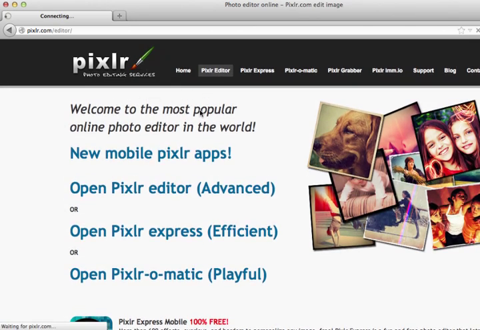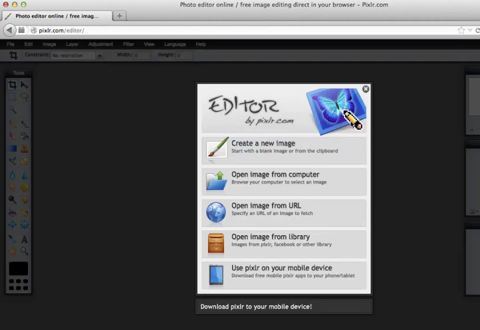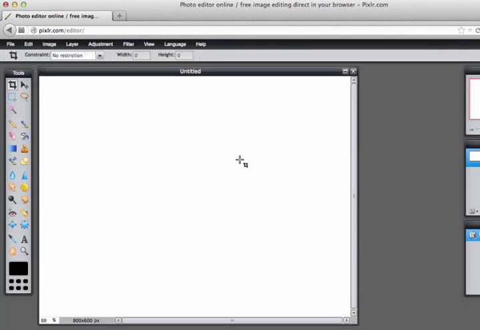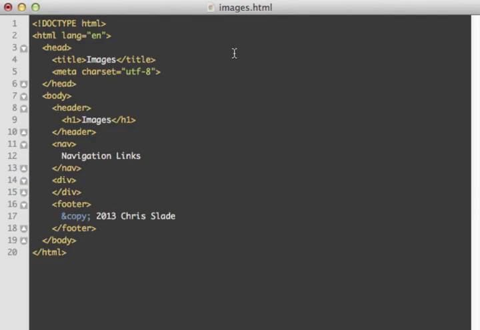So we can go to Pixlr Editor Express, and I won't do much of a demo here, but you can just play around with this and try to draw pictures. Don't worry about breaking anything. You can just grab a pencil and start drawing and stuff like that, and make your own images. And if you want to save them, since you're drawing them yourself, you probably want to save them in the PNG format.